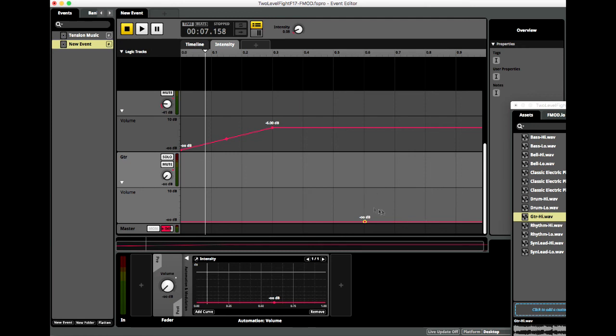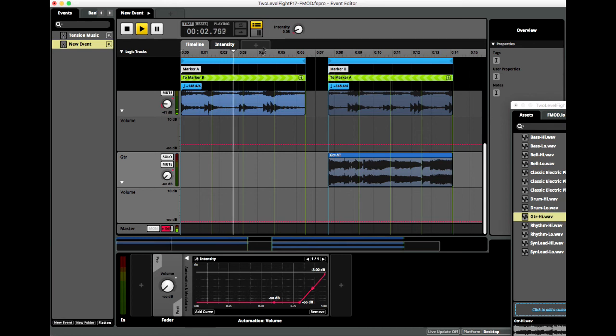And then at some time after point 6 I'm going to create another breakpoint, and then another breakpoint at the very end of the parameter value, which is 1. So now when the intensity parameter is pushed up to around about 0.8, the guitar will start to fade in. So let's have a listen to that.